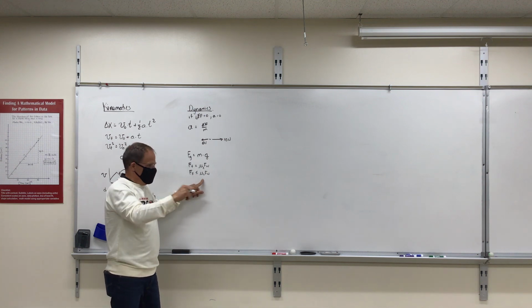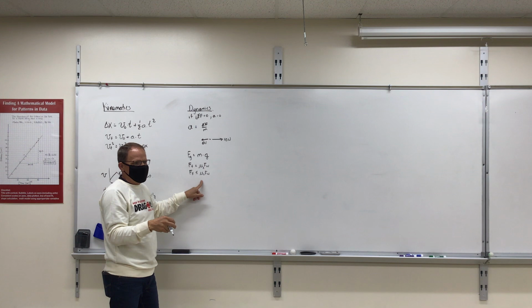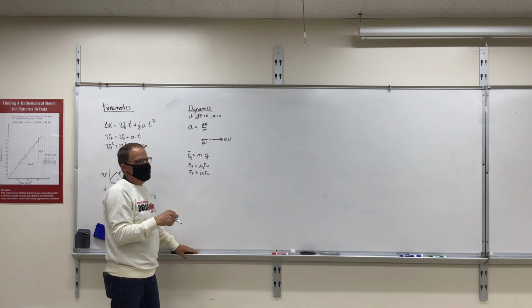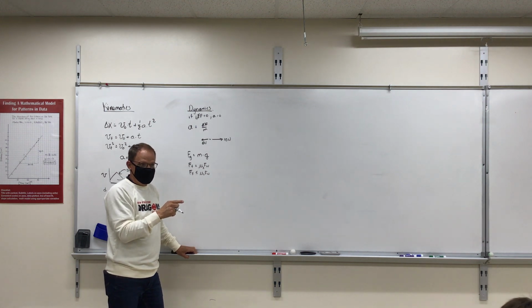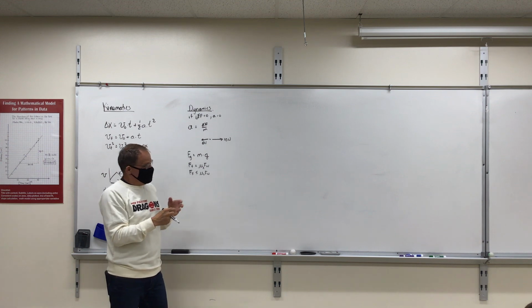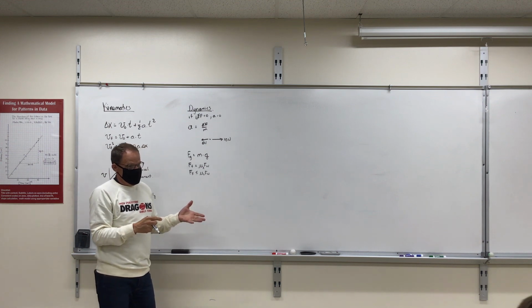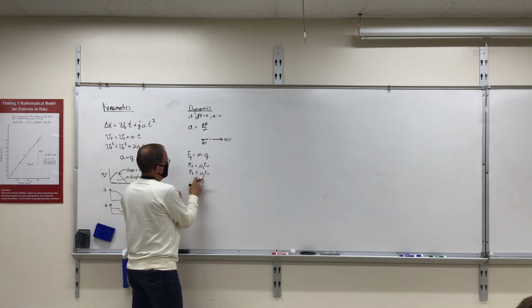And they will ask a question where a block has a weight of 50 newtons and the coefficient of friction is 0.25 and a person applies a force of 20 newtons, what's the acceleration? You've got to make sure it's enough force to make it move first. Because if it takes 25 newtons to make it move and they apply 20 newtons, the acceleration's 0. Right? So just make sure you check that condition: if it's sitting still, it's static friction.